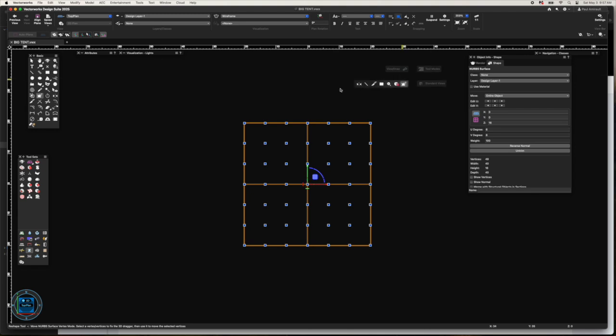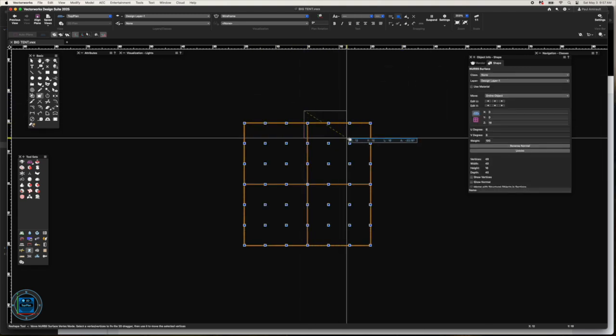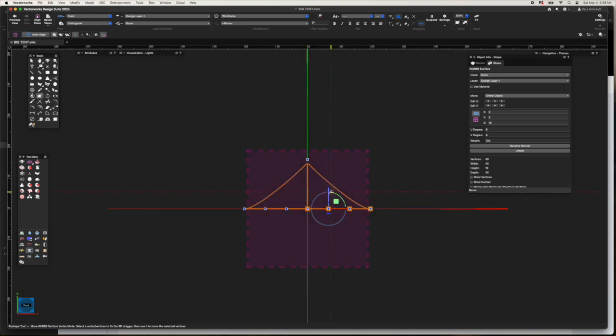I'm going to go to a top view now and select the points in the right-hand quadrant minus the center point. And I will draw them up.